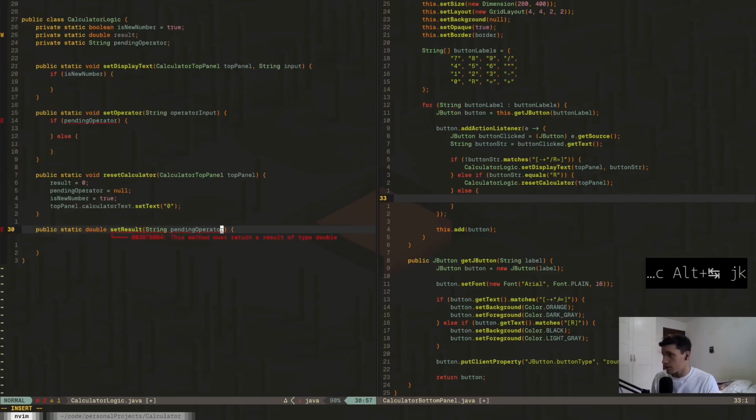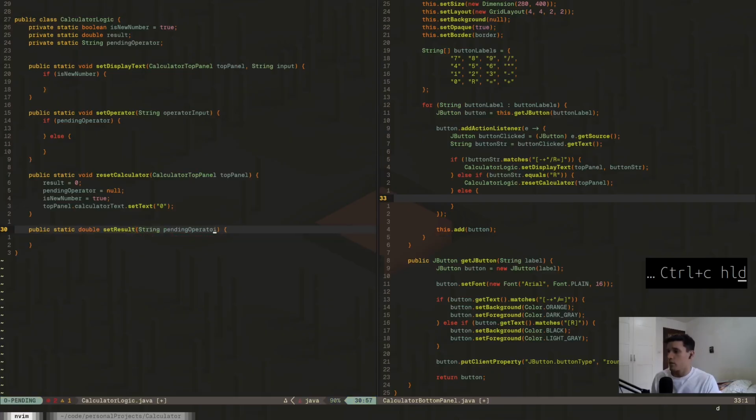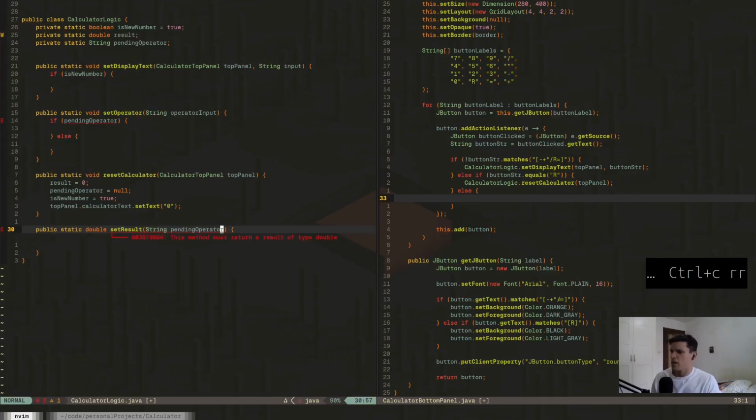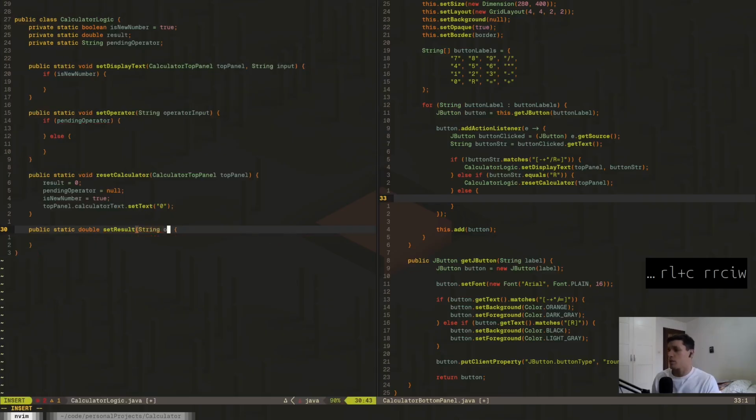Set result, pending operator. No, I don't want to call it like that. Should I call it like that? No, we'll just call it operator in this case. Pending operator or operator?